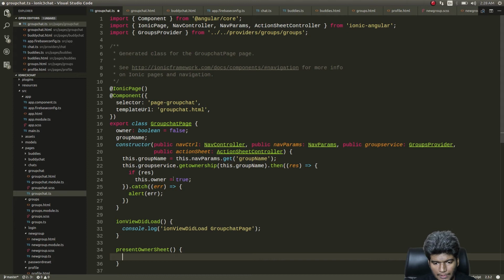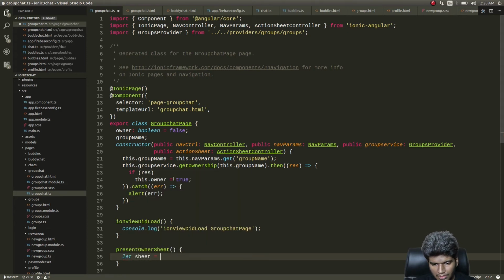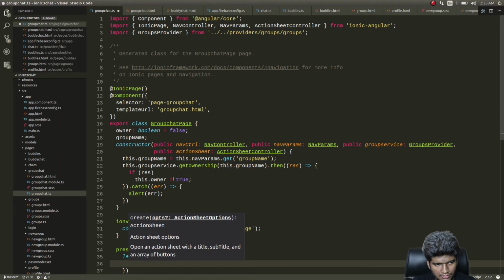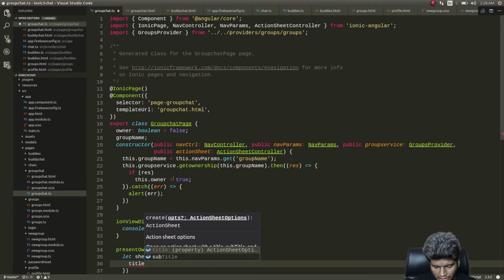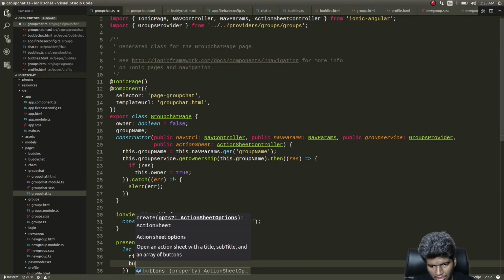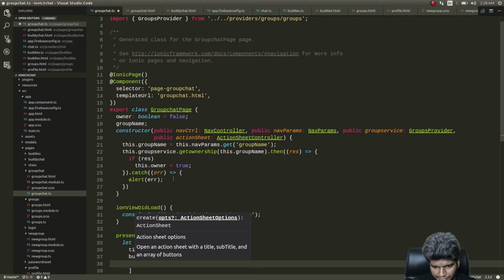So let sheet equals this.actionSheet.create, title group actions, buttons. This will be an array.